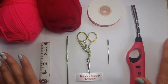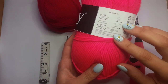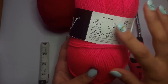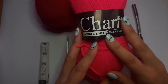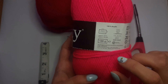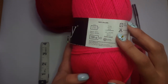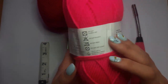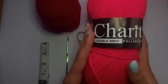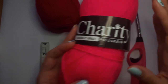Okay guys, so this is what we'll be needing for the materials. For the yarn, I have this Tiger Cerise yarn. Let me just get my camera to focus. There we go. So this is Charity double knit pull skein, and it is 100% acrylic. It is 100 grams, approximately 233 meters or 256 yards. It recommends a 4mm crochet hook, and this color is called Tiger Cerise. This will be our main color for the bralette. I'm thinking that this is going to be for the rectangular piece of the bralette.